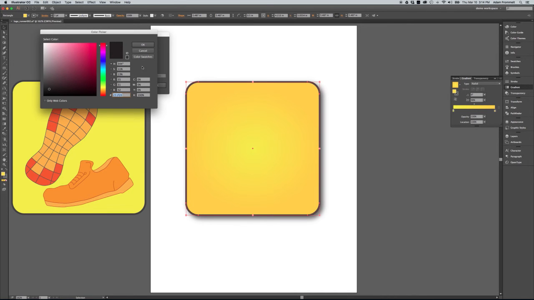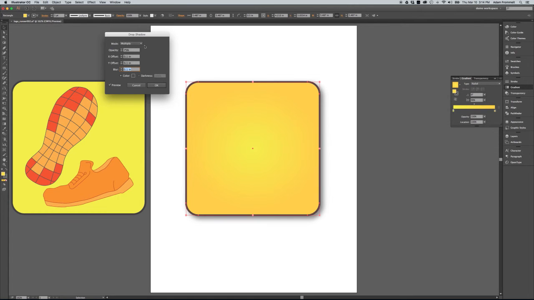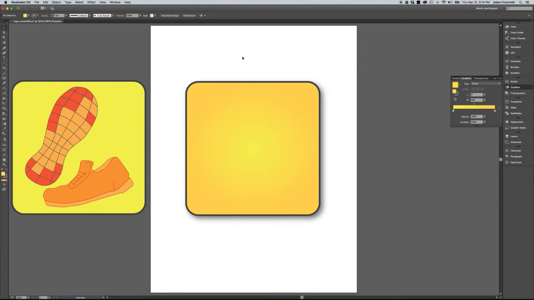And then if I click on the color, I actually want to put in a little bit lighter value. I'm going to make this 85 in the black down here. I'm going to hit OK. I'm going to take a look at it. Looks very soft, very subtle, very nice. If I click off, you can see it gives it just that slightest bit of dimensionality.